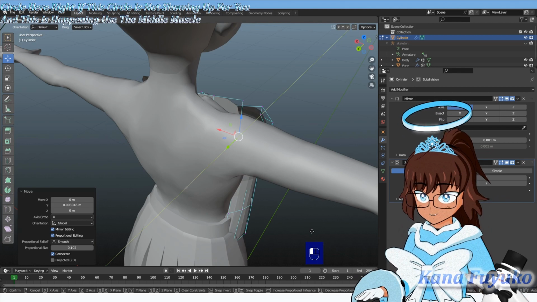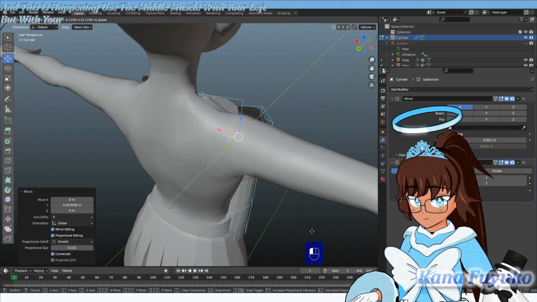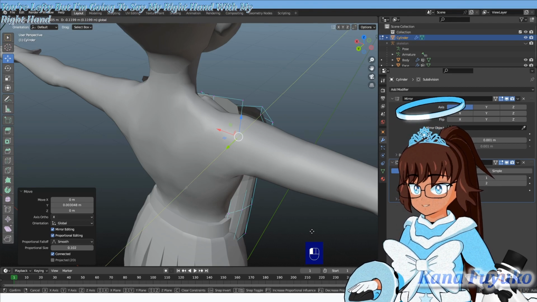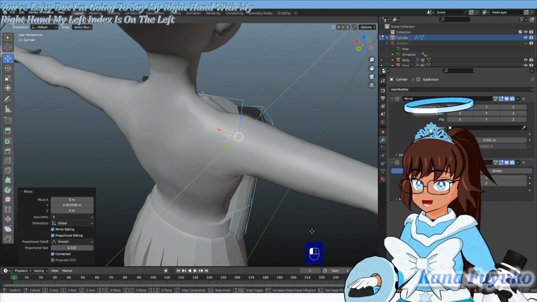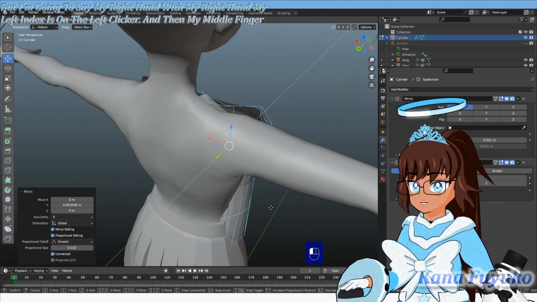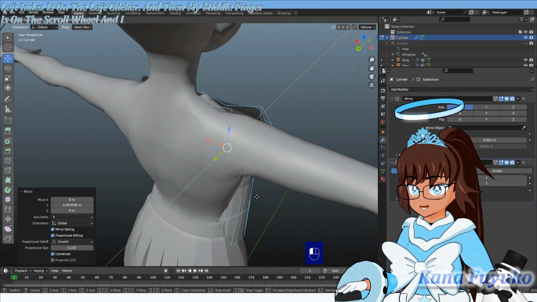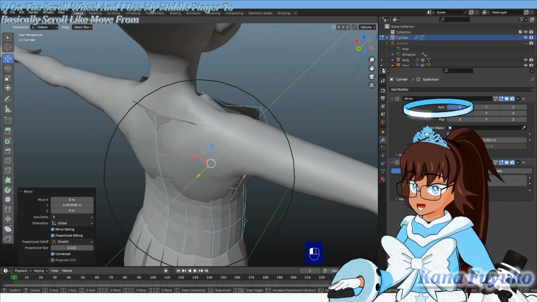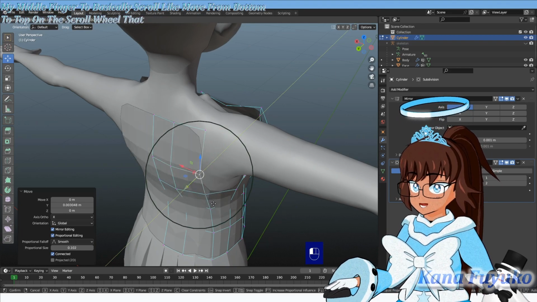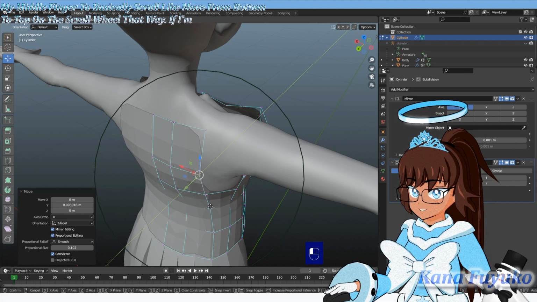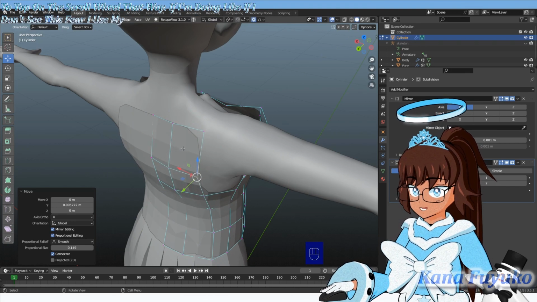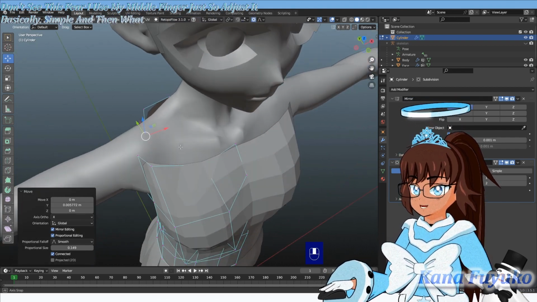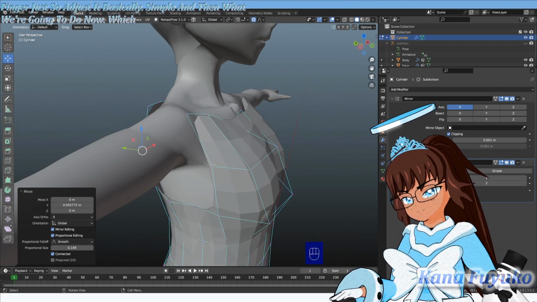With my right hand, my index is on the left clicker, and my middle finger is on the scroll wheel, and I use my middle finger to scroll from bottom to top on the scroll wheel. That way, if I don't see the sphere, I use my middle finger just to adjust it, basically. Simple.